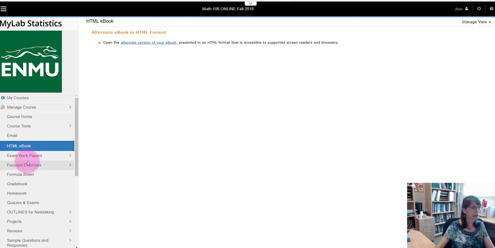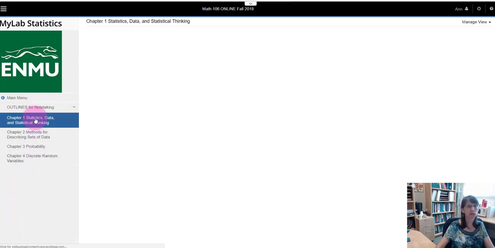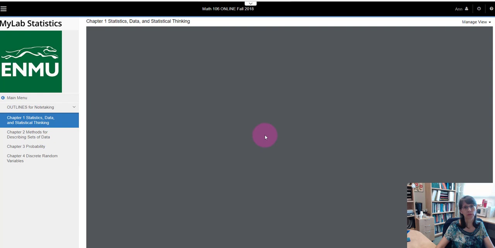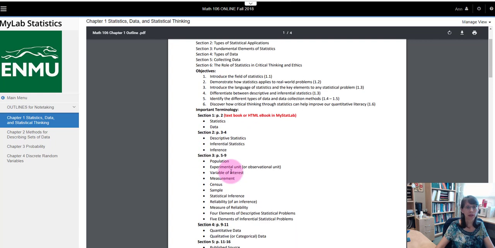So speaking of outlines, why don't we find those? Outlines for note-taking are here on the left side menu. So in our first chapter, you can see that section 1 goes along with the textbook or HTML ebook right in my StatLab. Page 2 is where section 1 begins. Section 2 will begin on page 3, it goes to page 4, and so on.